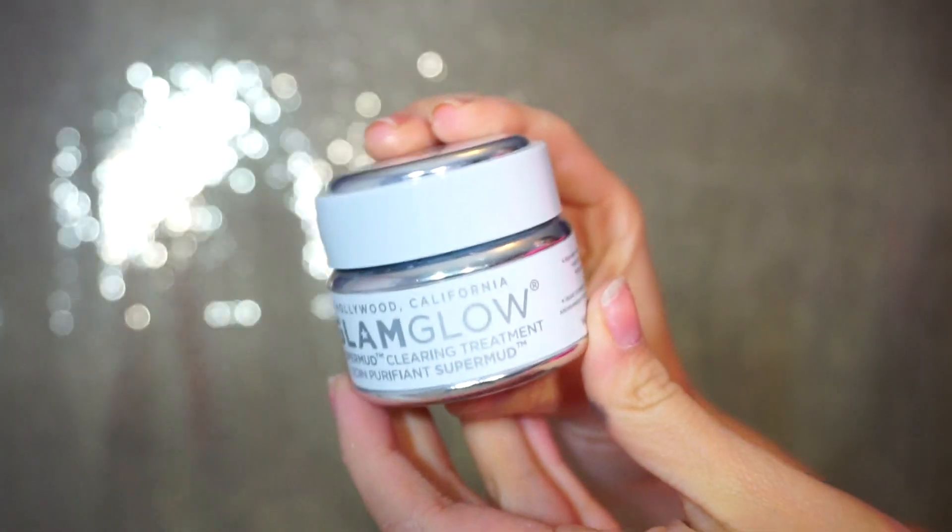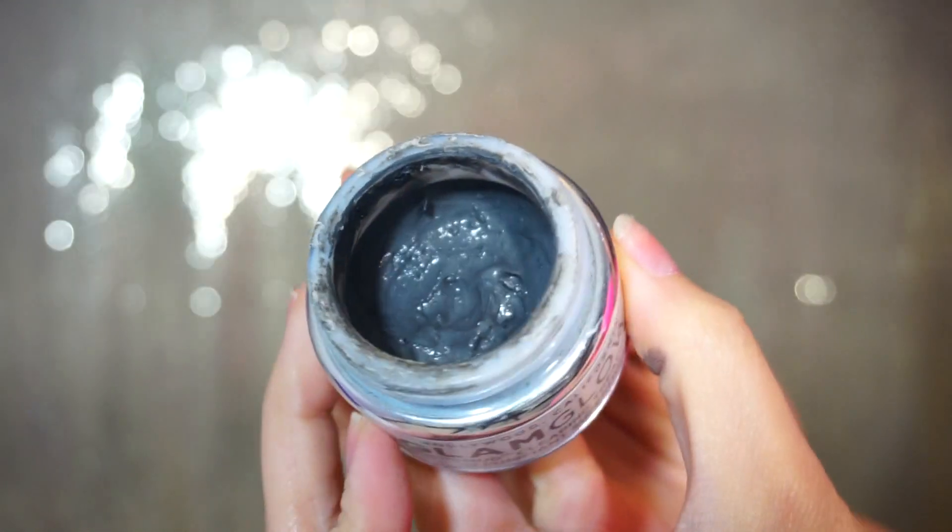Before this I was using Shiseido, which was okay, but the Michael Todd was better for removing makeup. For my mask, it would have to be Glam Glow — I know everyone will probably say the same thing, but this stuff is awesome. A little bit goes a long way. I know the price is steep, but if you want something to take care of your skin, Glam Glow is it. This is the acne one. I don't really have acne problems but I get a couple breakouts here and there. When you put it on, it forms dots where you're most oily, like the nose area. This is my favorite mask of 2015 for sure.